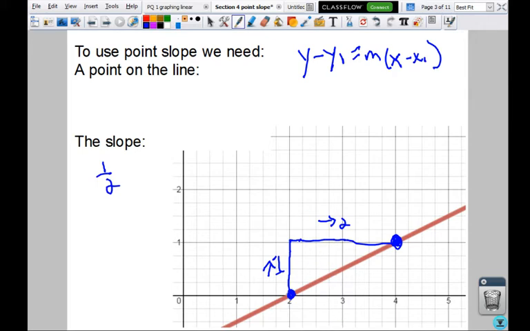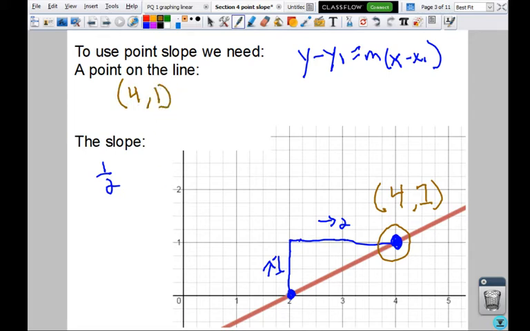Now, where it is different is I need to find a point on this line. So it doesn't matter which point I use. There's actually a bunch of equations we could make for point slope. All you need is a single point on the line. It does not matter which one. I am just going to choose this one right here just for funsies. So I need to get the x comma y of this point. My x is 1, 2, 3, 4. And then I'm going up 1. The xy coordinate of this point is 4, 1. So my point on the line is 4, 1.